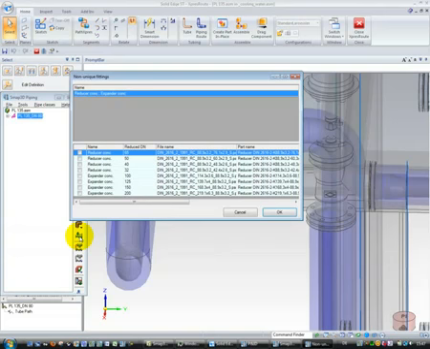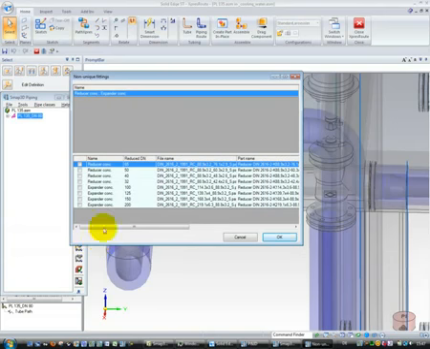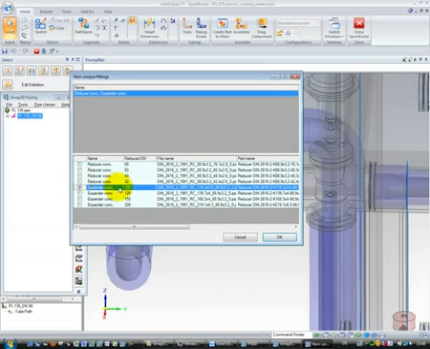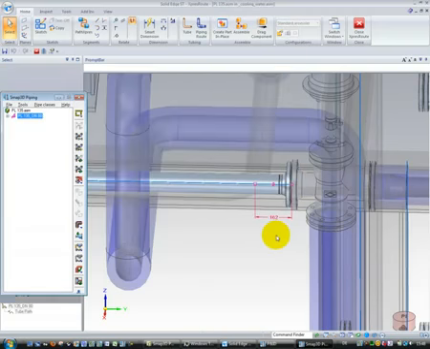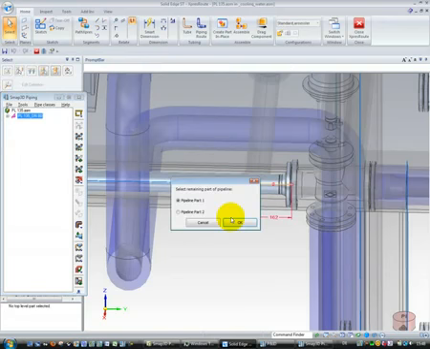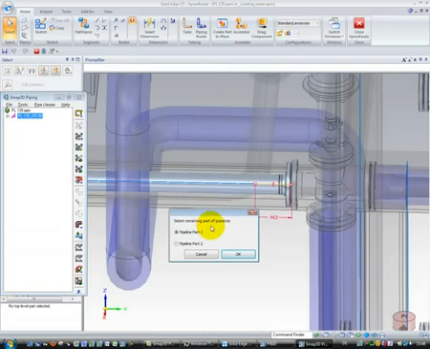With this functionality, we have access to the used pipe class specification and to the definition of this pipe class specification. And here we see the available steps from where to where we can reduce or expand. So we know that we have to expand from 80 to 100, and that's the reason why I select this entry. Go on OK. Then the software asks me about the connection point where I would like to expand or reduce. I select this point.